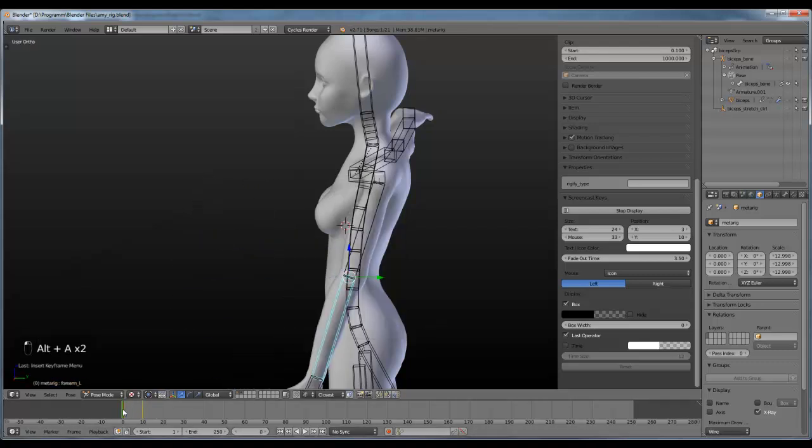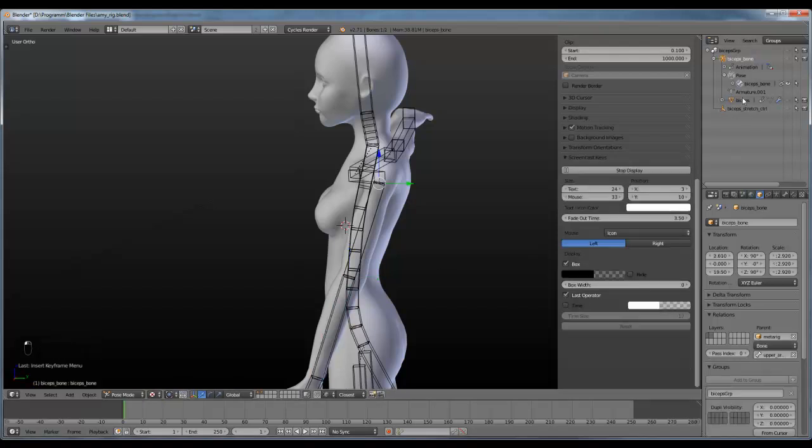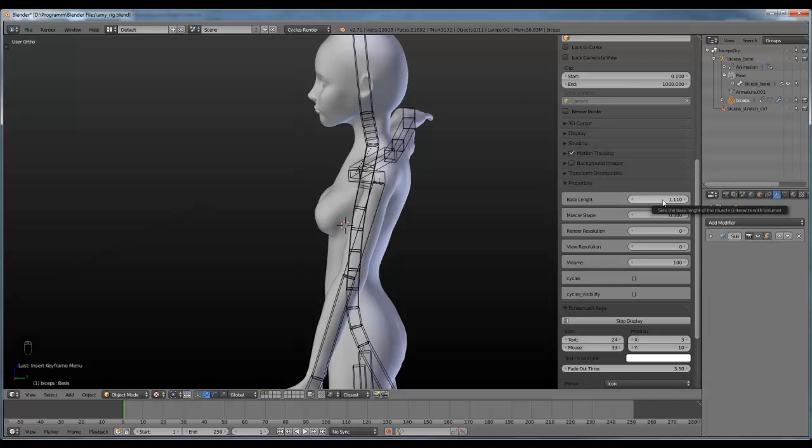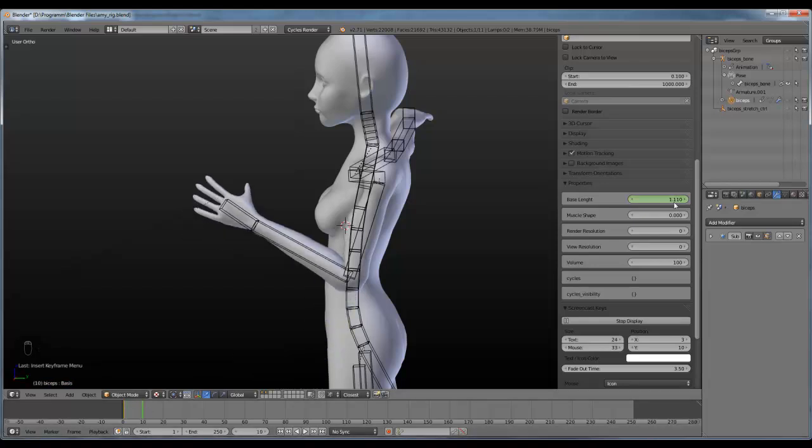Yeah, fine. And now let's keyframe our base length. So let's press I with the mouse hovering over the number, and let's go to this point and increase our base length.